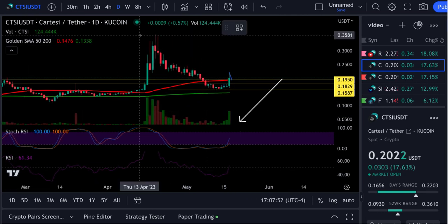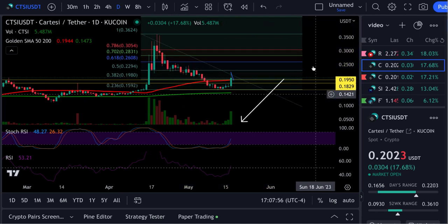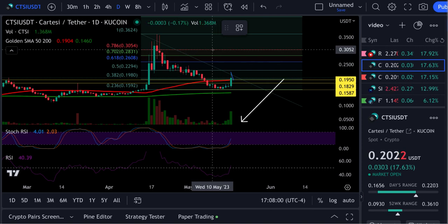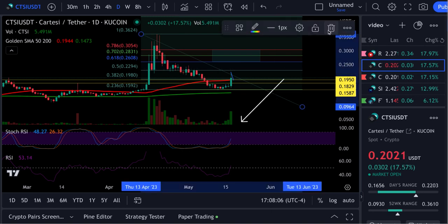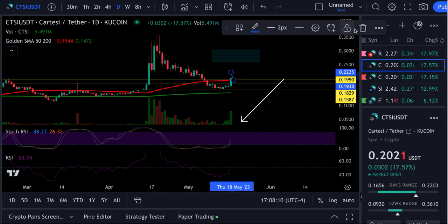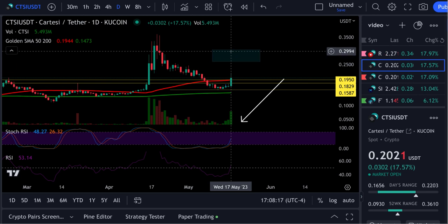So if we put a Fibonacci on this thing and look at some possible target areas as far as price goes, pull the fib down there. Usually that 618 to the 786, that's the area we want to watch. That's the area you want to get through to continue any upward action here. When that daily RSI gets to the top at the end of this run, we should be up in here, so watch that anywhere from 26 to 30 cents. We want to get through 30.5 cents.